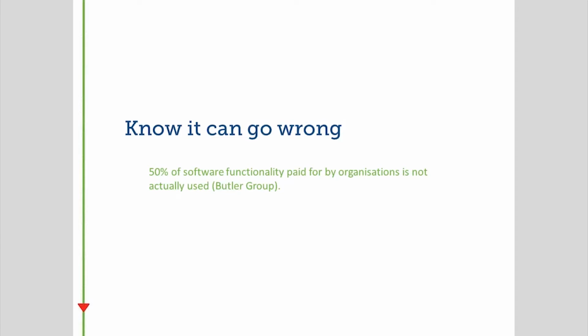And these are some bits of research that aren't necessarily just about sustainability implementations, but about software implementations. And I think they're all very true. 50% of software functionality paid for by organizations is not actually used. Understand what you want your system to do and be honest about what the system needs you to do. There are enterprise-level solutions out there that I am sure are barely breaking a sweat in terms of pushing at the boundaries of their functionality. If you're really honest about what you need to do, then you get a good fit. And if you get a good fit, then you bypass this quite neatly.